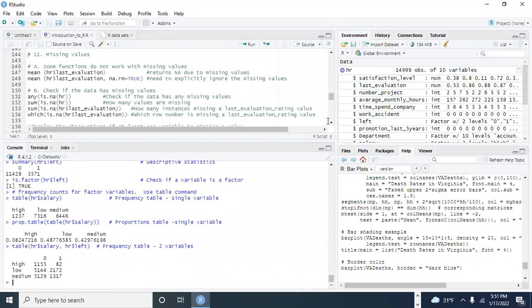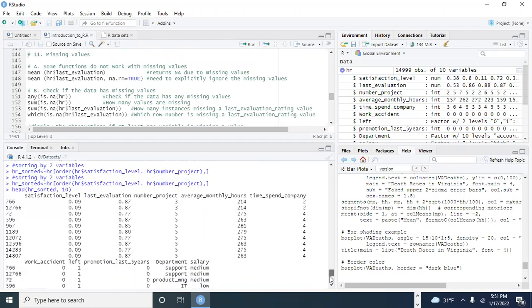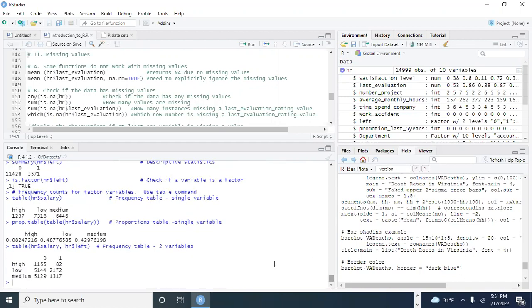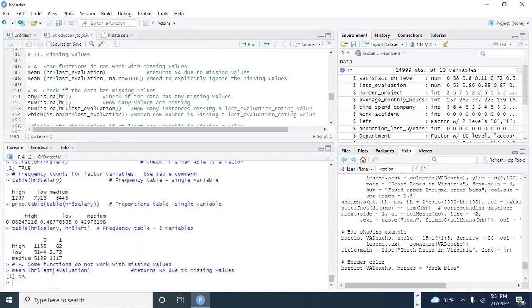The next big topic is the missing values. Sometimes you might have a column that has no values. If you go back to the output of the summary command, you may have noticed that it says NA's 1. It means that you have at least one row where the value is missing. The problem is this: I'm going to calculate now the mean of the last evaluation column that has missing values, and I'm getting NA.